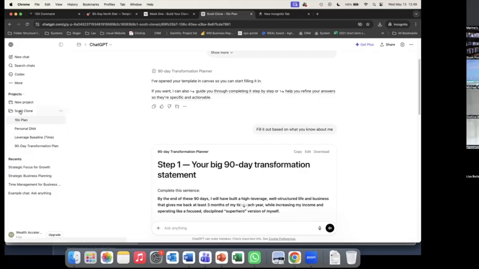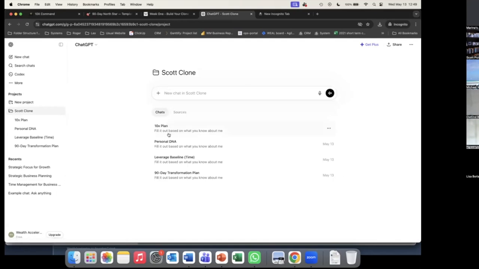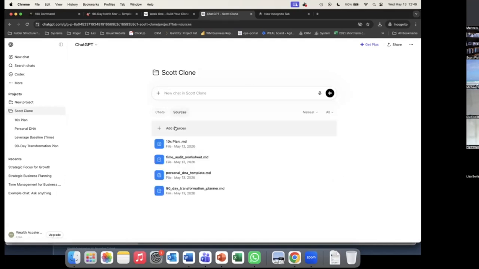It's always easier on the left-hand side here. I'm just telling you how I do it. I go back to the left-hand side and open up my clone. I go to my sources and I can add a new source and delete an old source. If I want to remove one, I can literally delete it. So Juliet asked the question, can you update it? Completely. Can you delete it? Completely. Ideally you want to keep this kind of updated.